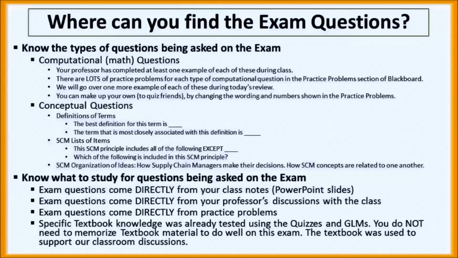this particular supply chain management principle includes all of the following characteristics except, and then we would list all of the different characteristics, but then we would add in one that really isn't a characteristic of that. Another way of wording it would be to say which one of the following is included within this particular principle, where we would list the main idea, and then we would list one of the things that applies to that along with several detractors, and you would have to pick the correct one.